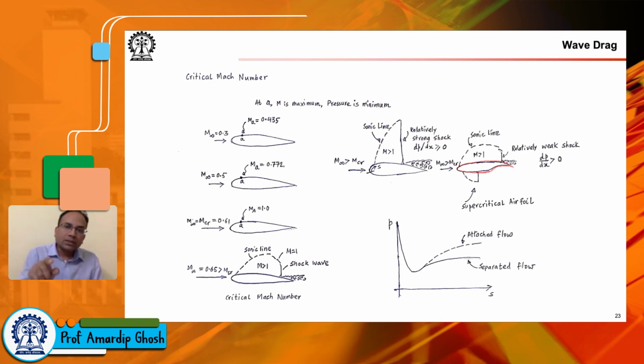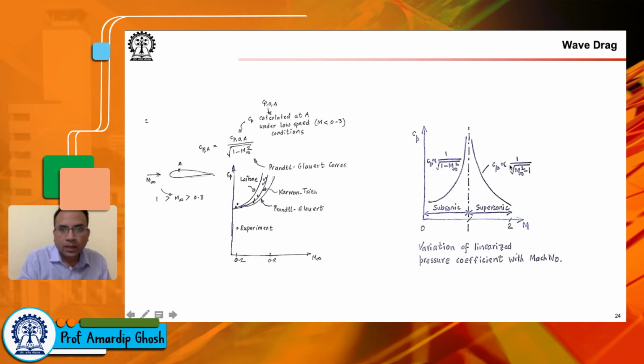But nonetheless, these supercritical airfoils allow you to move the critical Mach number to higher Mach numbers, and also it lets you delay the drag divergence Mach number with respect to the critical Mach number. So it gives you a lot of advantage in vehicles that are flying in the transonic range. A lot of modern day aircrafts actually use this particular airfoil design.